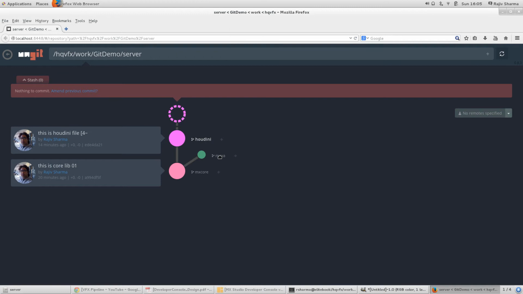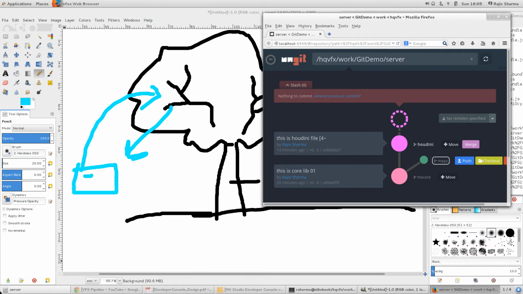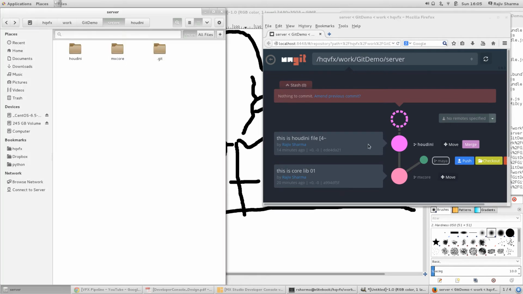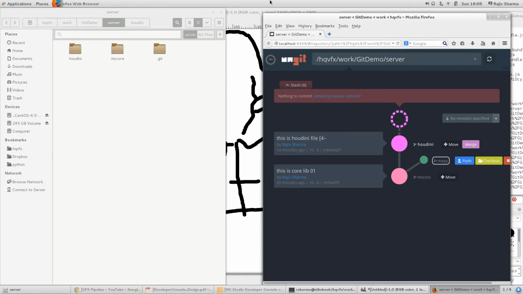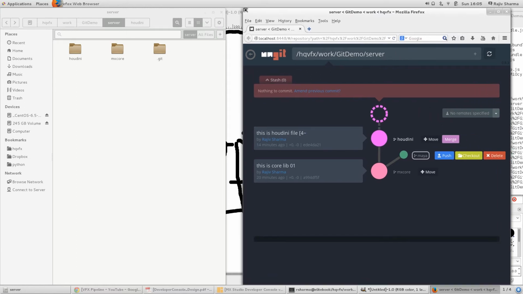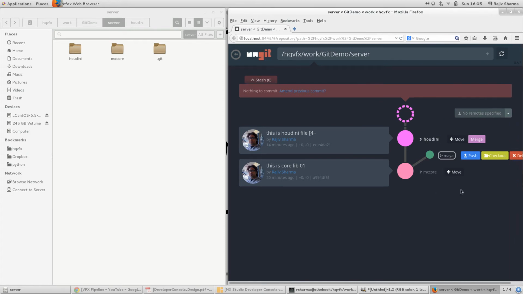But let's say I want the Maya file. So I just make this sidewise and I will see the folder here. This tool is really awesome for Git representation. You can see that right now we are at the Houdini branch.